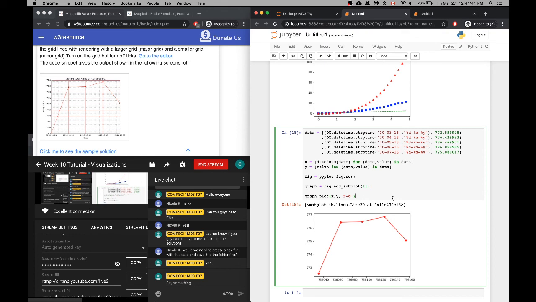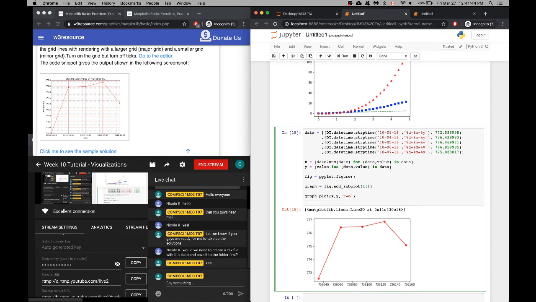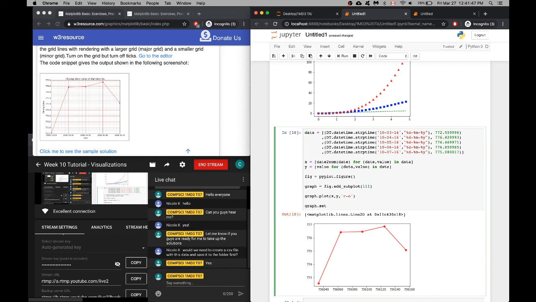Okay, so our graph is starting to come together. Oh yeah, and you can also specify the value of each tick by giving a list of values to the set_ticks function.